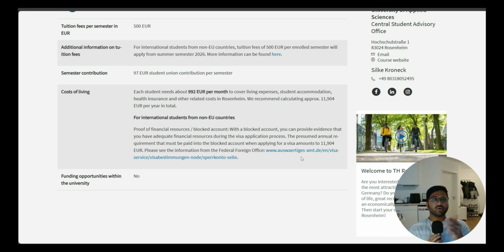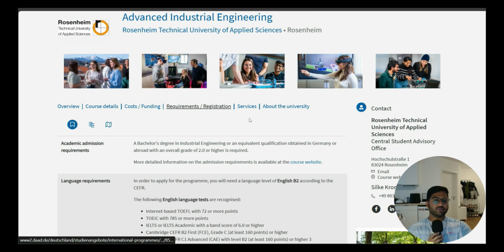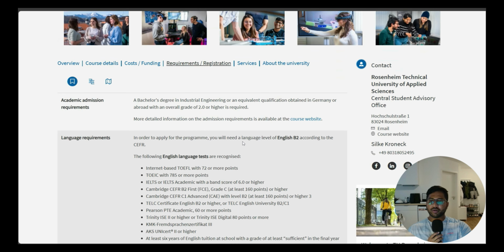After the second year, when you want your visa extended, either you have to show your blocked account again, or you have to show any work contract or any part-time job that you have got. So by then the visa authorities will know, okay, he has a suitable amount of money to get through his second year and until you find a job.